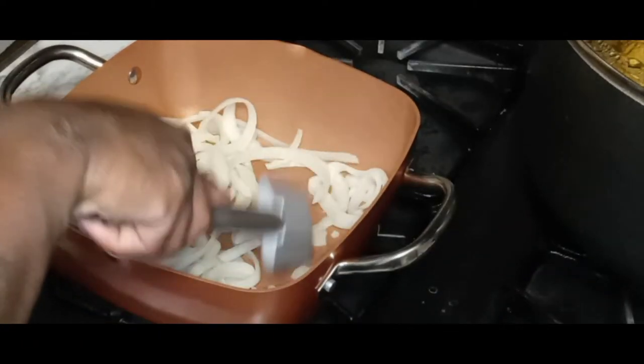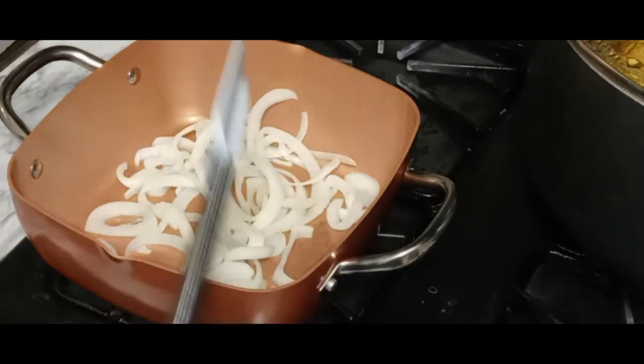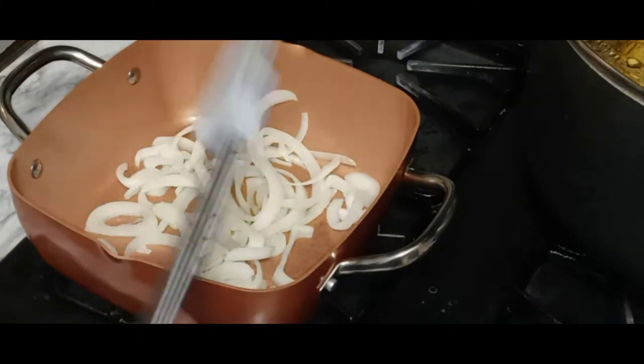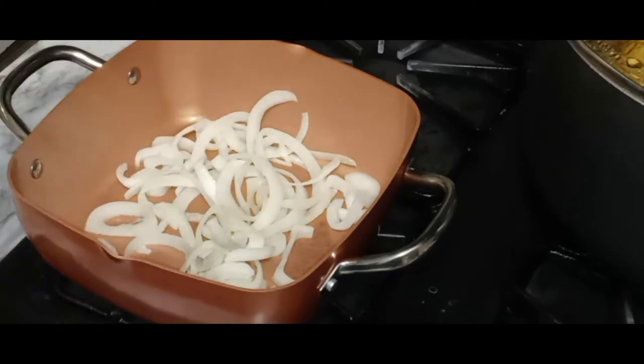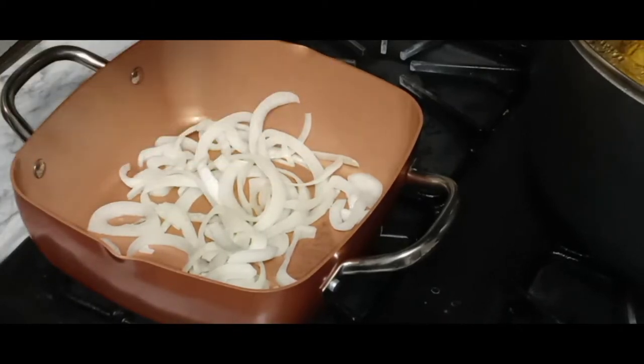Some people like all these extra ingredients. Shout out to Beloved, because I ain't know nothing about no onions in no sauce to dip in no seafood until she came out, so shout out to her. So I'm about to do a seafood sauce my way.